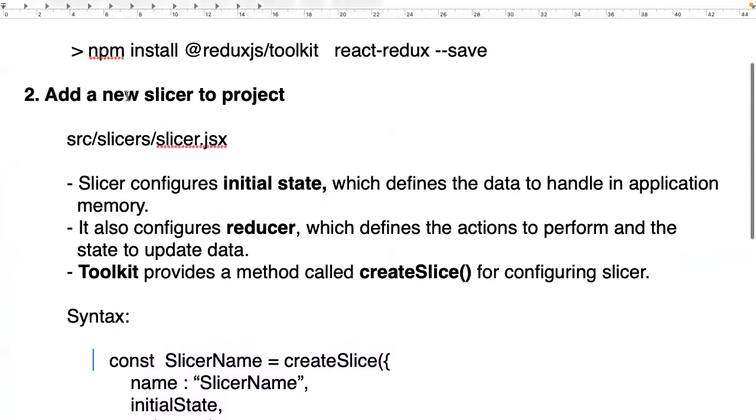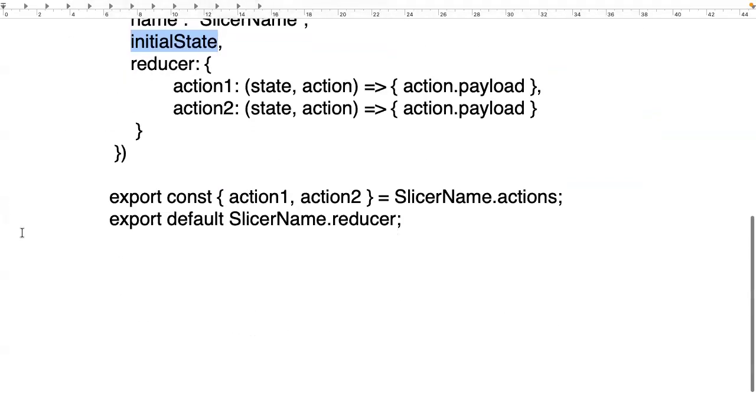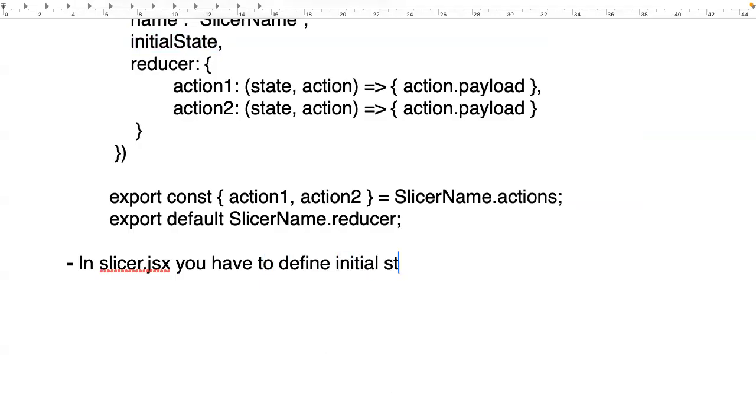So this is the way we create slicers. The slicer contains the initial state. Now the question: where is this initial state? Actually, in the same file, slicer.jsx, you have to define the initial state, which specifies the data.